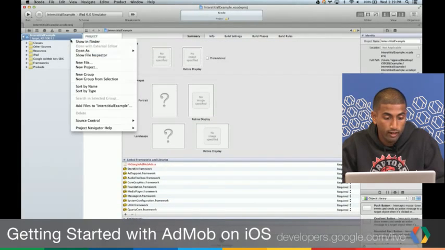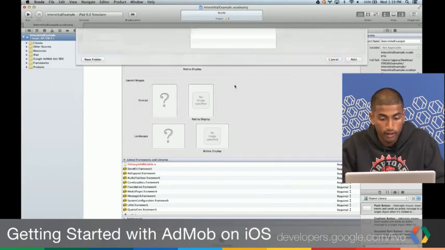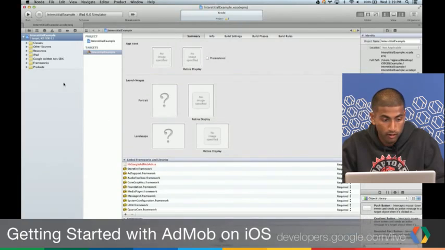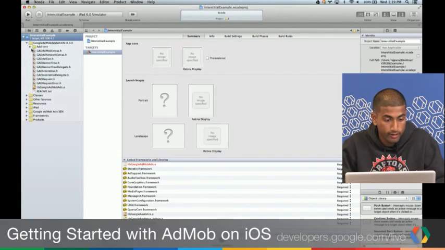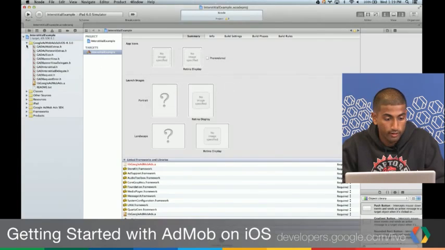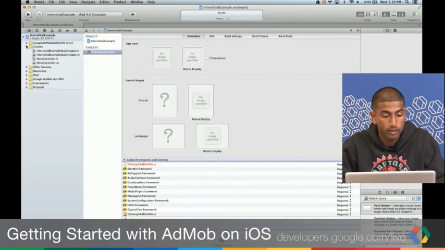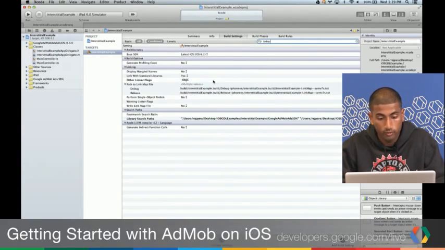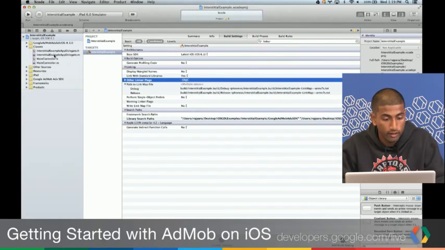We haven't added the AdMob SDK here, so let's add those. And exactly like last time, we don't need this until we see that there's a broken reference or something similar because of it. And if we look in our build settings, under linker flags, we've already got the Objective-C linker flag.